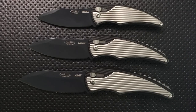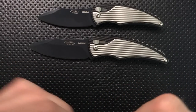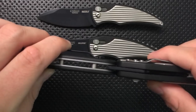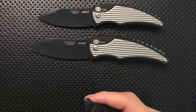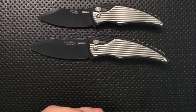Fit and finish on the whole here isn't so swinging, I'll say that. And it's just not great. And then finally, particularly for the big guy, this is a very thick knife. You can see this is thicker than your Ontario Rat 1, which is a very thick knife. This is thicker than your Spyderco PM2, which is also a very thick knife. In fact, this is the thickest knife of any knives on my table right now.